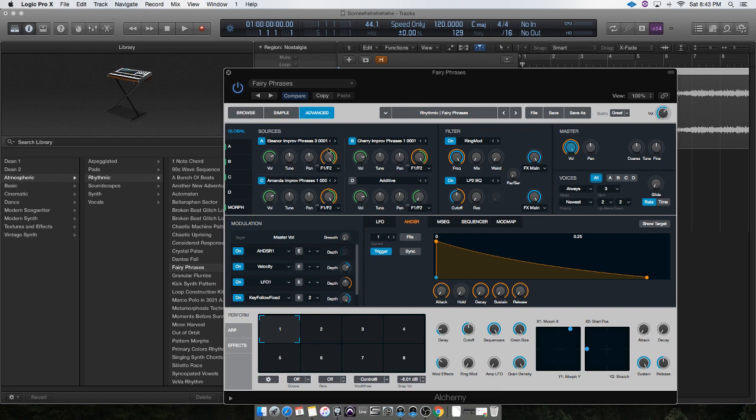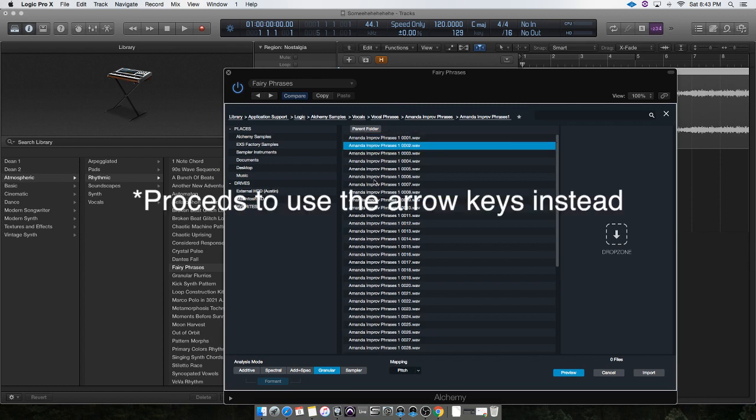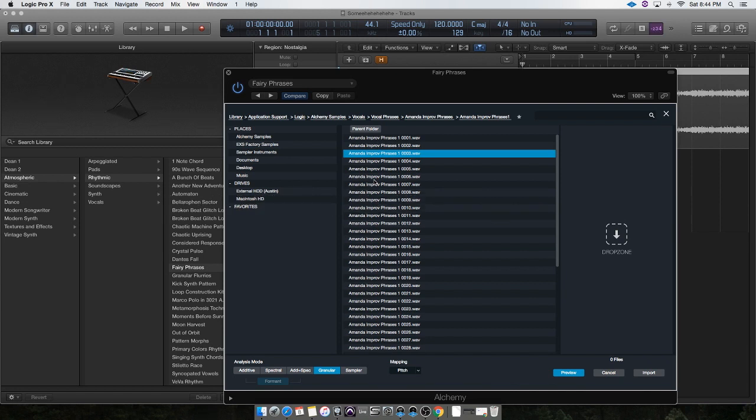When I got to the advanced tab, I noticed Eleanor, Amanda, and Cherry improv phrases, and that sounded a lot to me like a vocal sample. And I could also tell as soon as I clicked on them, it said import audio, that it was obviously an audio file. It was a vocal sample. So you're going to click on either of the names, go to import audio, and there they are. There's the vocal samples. You can click through them. They're really cool, honestly. You can chop each individual phrase up into several different pieces and use them on a sampler if you wanted.